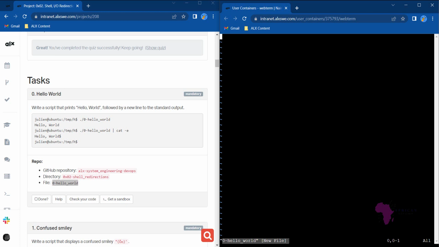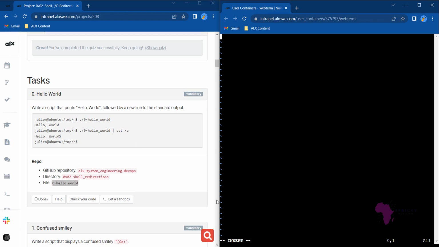So now we are not able to edit it as it is. We need to press I and get into insert mode. And what insert mode means is we are able now to edit this file. So think of it, if it was a Word document, you're now able to actually type it out, either edit, write something in it, delete something in it. So that is what insert mode does.